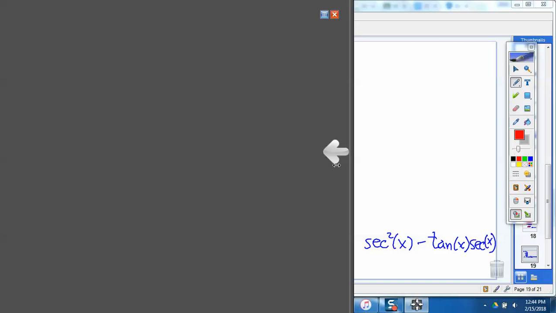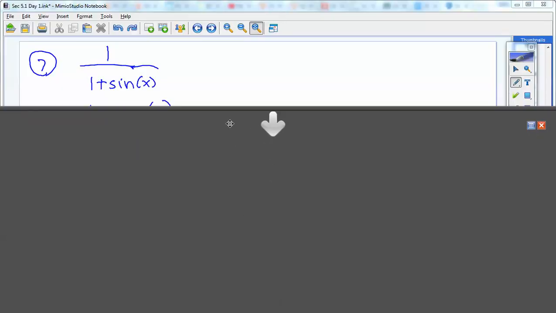You know, this could certainly be a problem as well, where I give you this and want you to end up there. Simplify. And so you would take this, probably turn it into sines and cosines, or maybe factor out a secant, whatever. There'd be some different things you could do with that. We'll get into it. But this is one where I show you where you want to end up and then what you're starting with and how we're going to do that. So that's another little strategy.